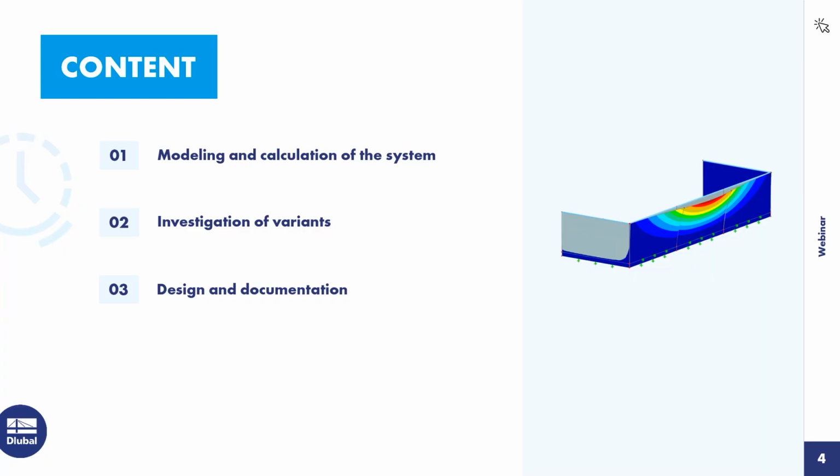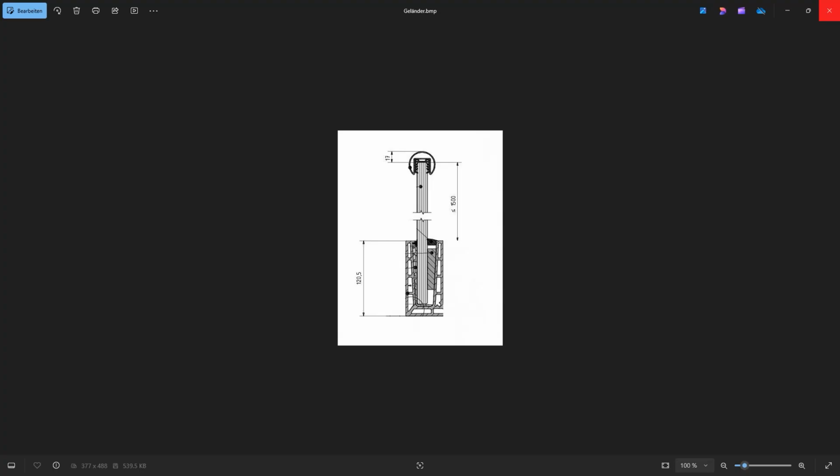Then we want to switch to the program. At first we want to take a look at the system. The system should be a surface which has on the top side a handrail in steel, and on the downside it's a cross section. The surface is clamped in the cross section. It's, I would say, an easy system, and this we want to create now in RFEM6.